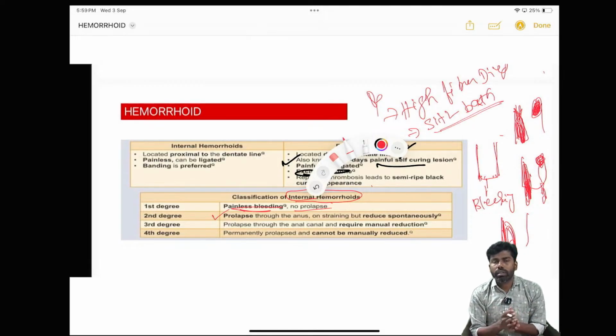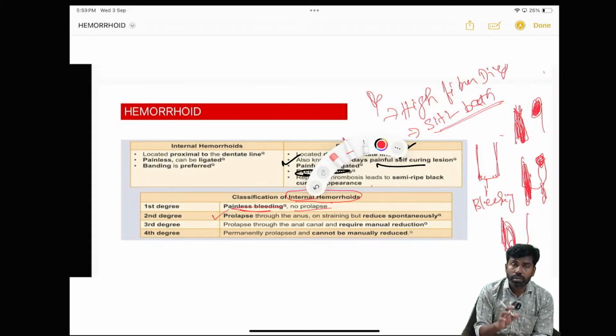So why? Because of the mechanism of the sitz bath. What is the mechanism of the sitz bath? We add an antiseptic solution, either Dettol or Povidone solution, to lukewarm water and ask the patient to sit in the tub. So what will happen? The lukewarm water touches the anal canal, and because of the lukewarm water, the anal sphincter will relax. So if there is any painful friction or tight anal sphincter, it will be relieved.